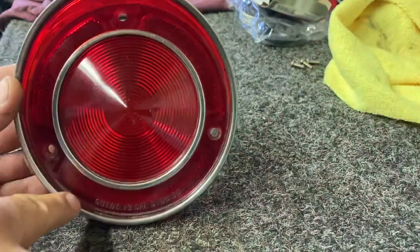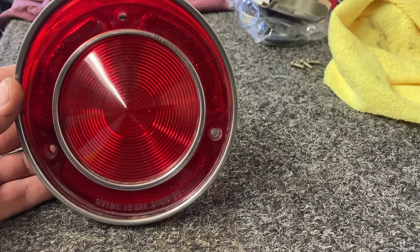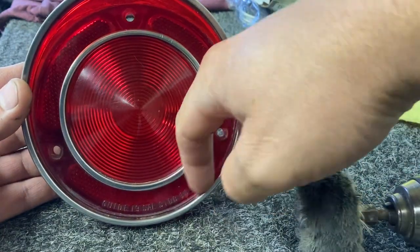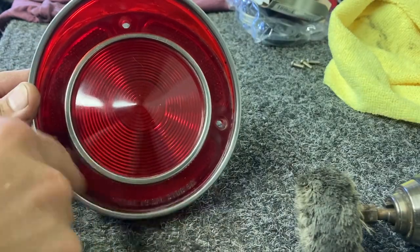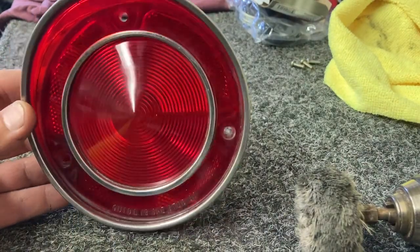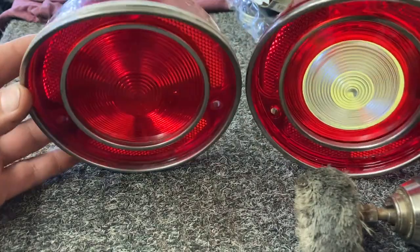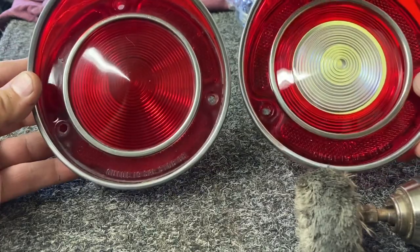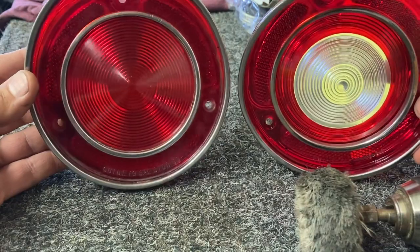And I've got a smaller little polishing pad than this one here. If I put that on, I can get probably down in these corners a little bit better. But even still, that's pretty good. I mean, that's a huge improvement from what it was just a minute ago. So I'll just hit it again and then we'll put it on there and just call it good.